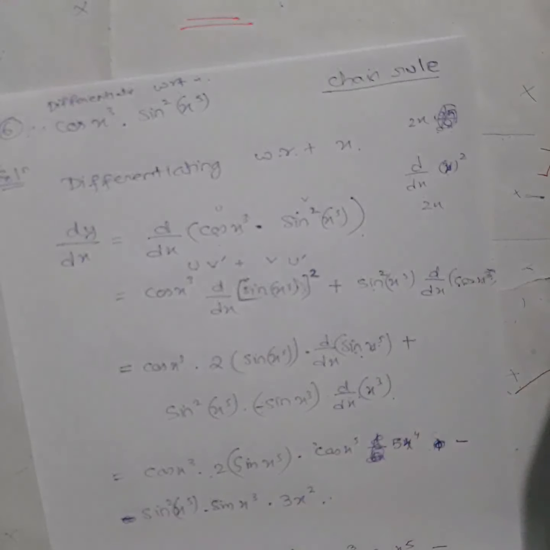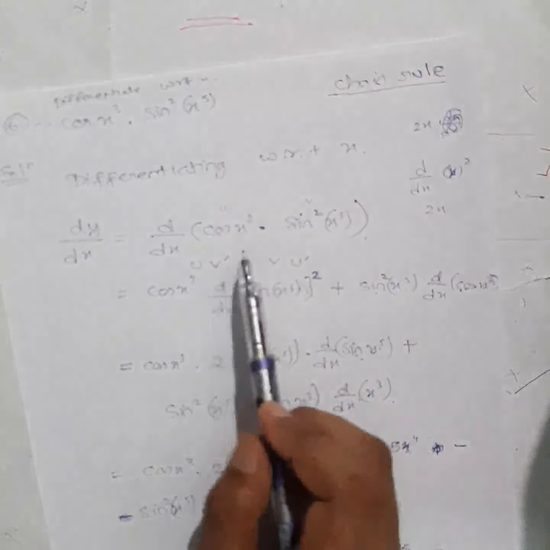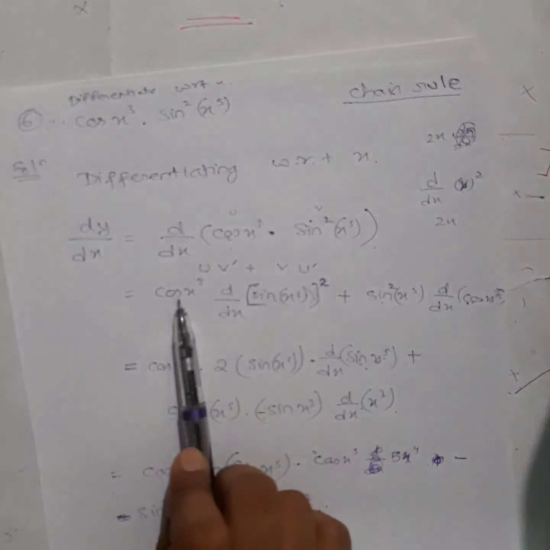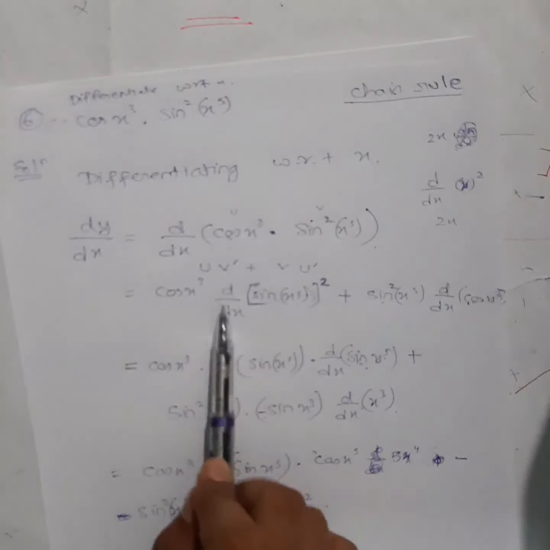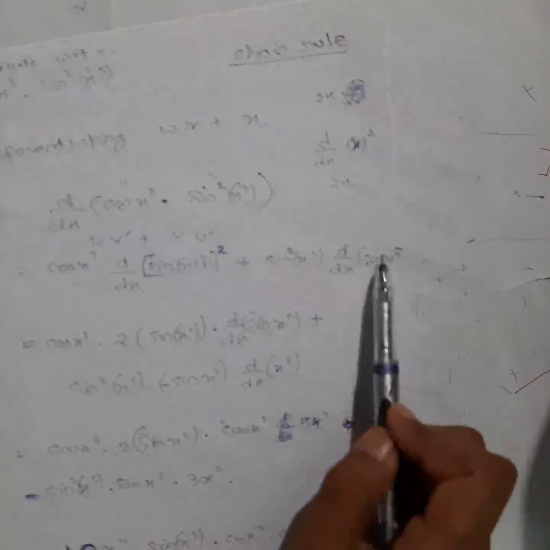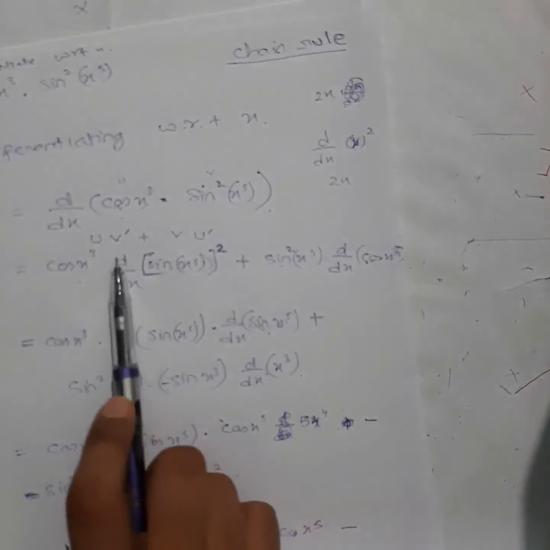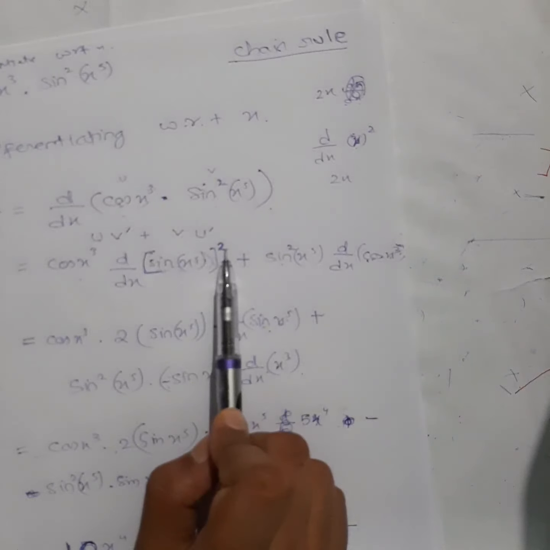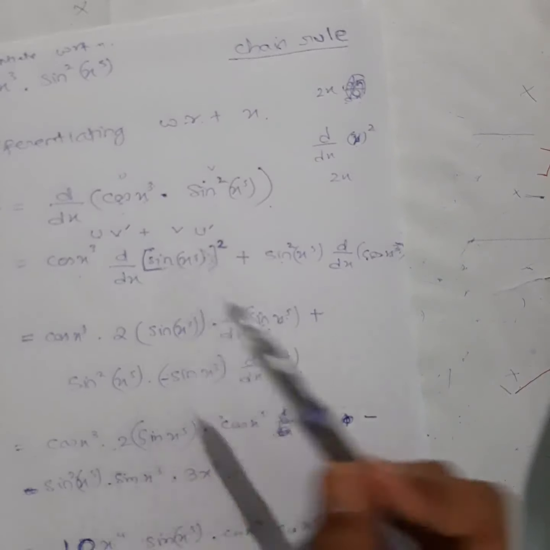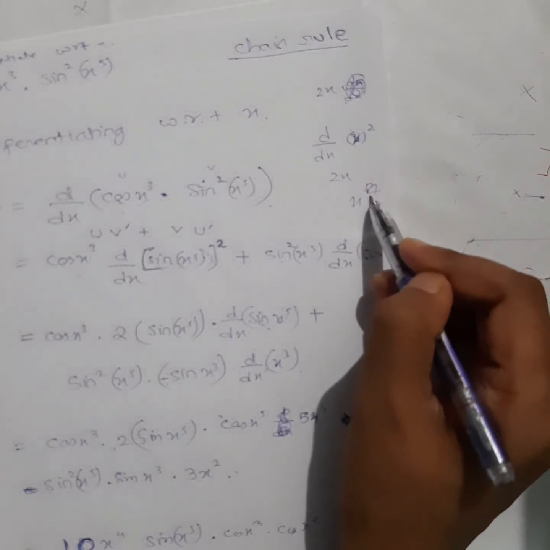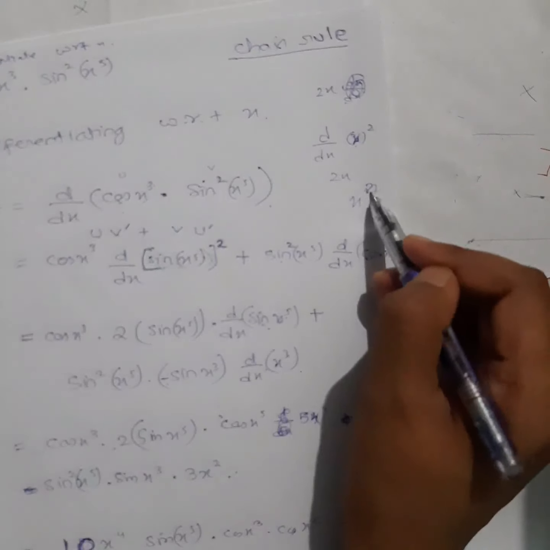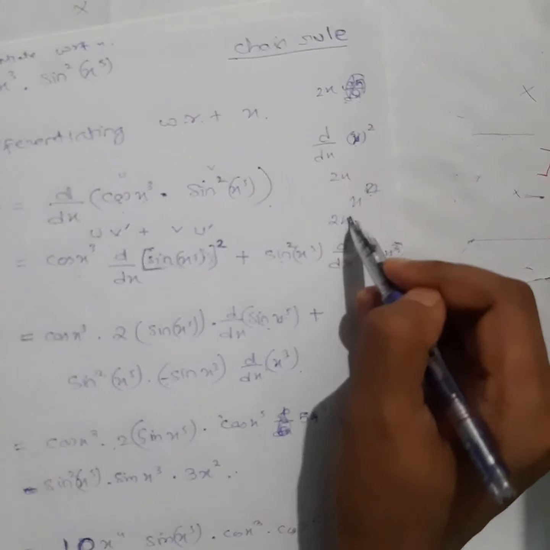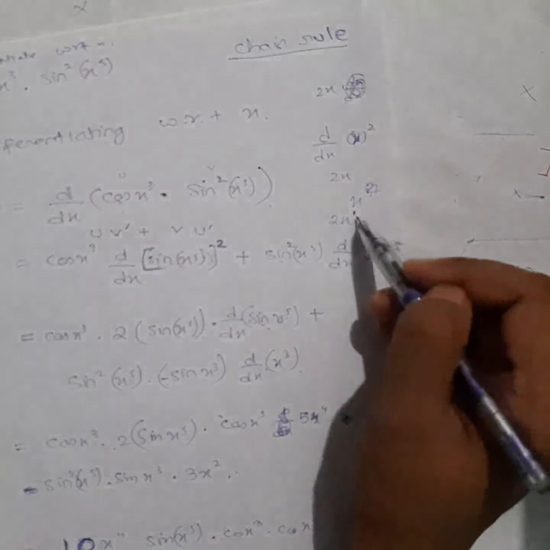Okay, so basically remember the chain rule. This one is in the form uv first. So according to uv, I have written u, I leave it as it is, v I am differentiating, v I leave as it is, u I am differentiating. Now see, while differentiating, when you differentiate this, first thing, this is in the form x square form, right? Power, remember power whenever is there, that is in the form of x square. And this power form, how we used to derive this power, whatever it is, it will come as a coefficient and the power will become 1 less, so it will be 2x, like that, right?